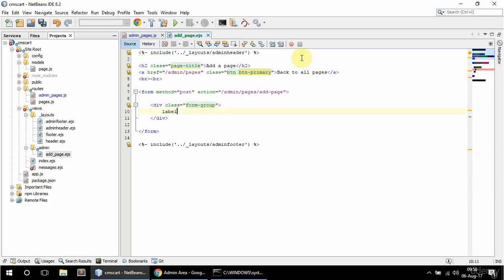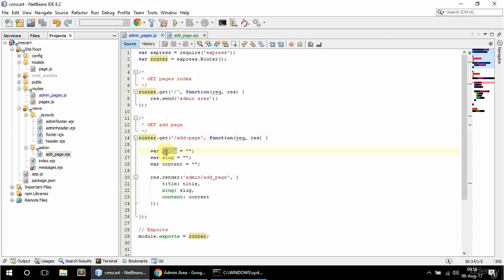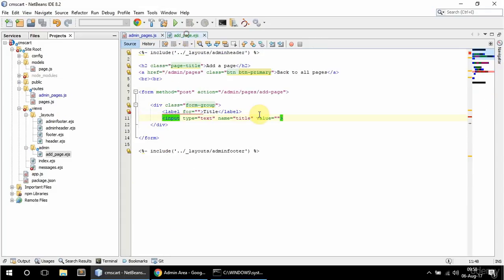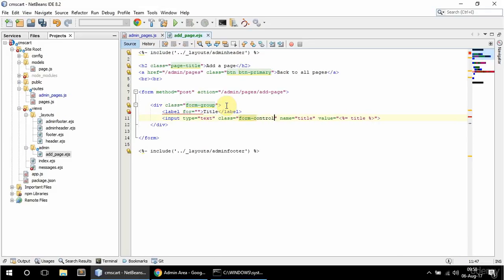And I'm gonna have a label here that says title with a capital T, and an input of type text and the name of title, and the value here I'm gonna print that title variable. So this one basically that I'm passing here. So I'm just gonna print it out like so. And I need to give this a class as well of form-control, which is another bootstrap class, and I'm also gonna give it a placeholder that says title.